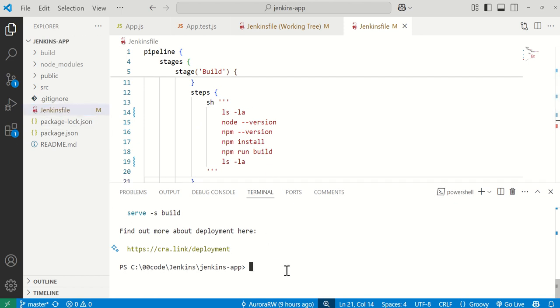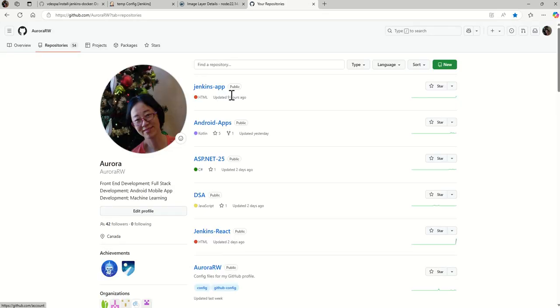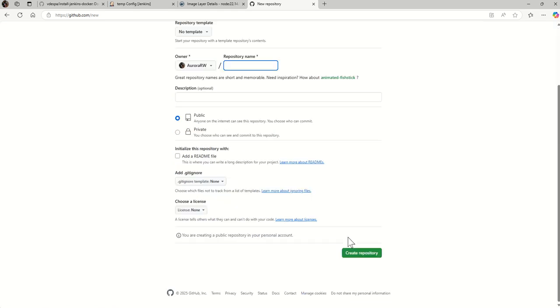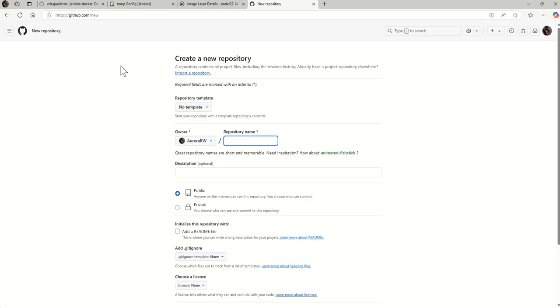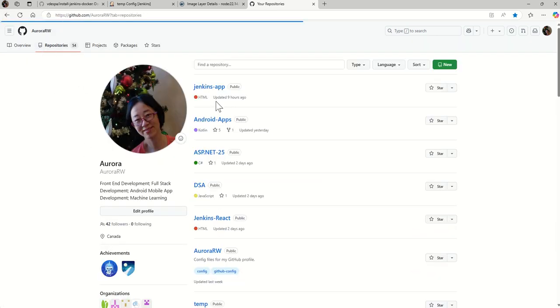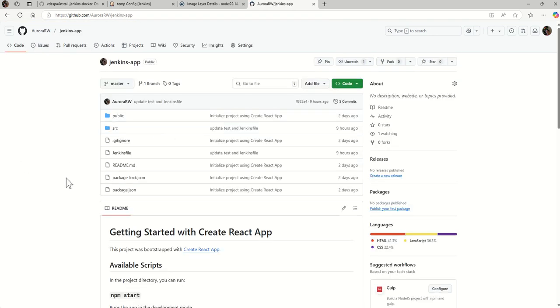And so let's put the code into GitHub, okay? You already know how to create a new repository in GitHub, right? So here you click new, type your name and click create, okay? I don't want to show this because this is pretty basic. So here I already have this repository, right? I already have this one.